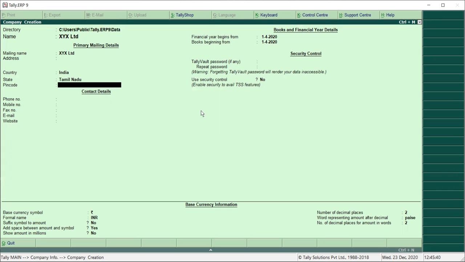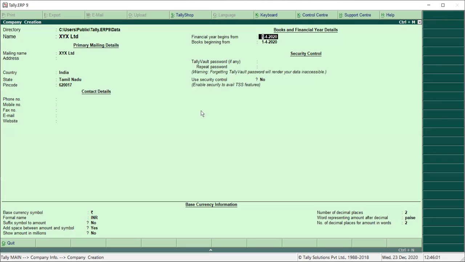Enter the pin code number 620017. Enter the contact details if you need, otherwise skip this. Enter.